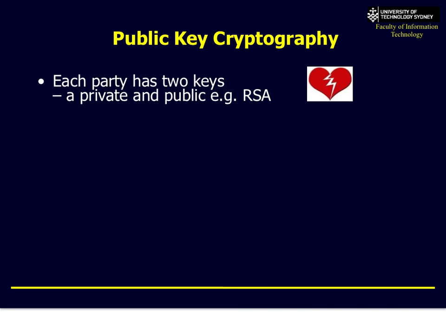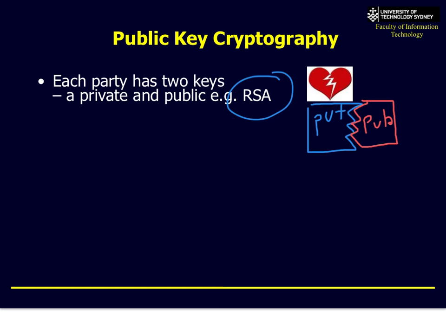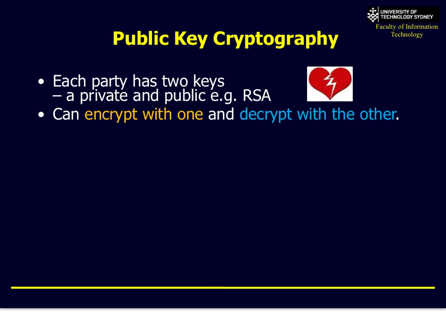One way to solve the key-sharing problem is a technique called public key cryptography, using mathematics. The idea is that each party has two keys — a public key and a private key — linked together by an algorithm. A good example is the RSA algorithm, based on prime numbers and factoring. Typically you have a private key (PVT) and a public key. When separate they don't mean anything, but together they form one single shape — the algorithm itself. You encrypt with one half of the key and decrypt with the other.